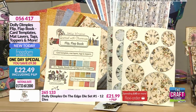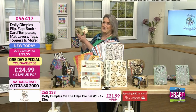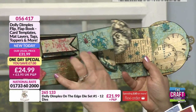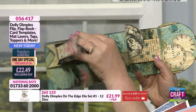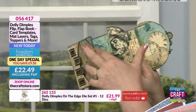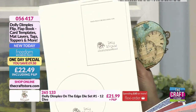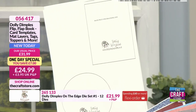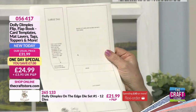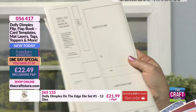Now, I know Charmaine's going to share this with us in a few moments, but you're going to learn how to create these amazing pages, which I think is such a clever idea, because they literally flip flap backwards and forwards to give you loads and loads of interest. Now, of course, you've seen all those fabulous papers on the front with all these different kind of elements in there, but you are also going to get the pages, or the template, should I say, to enable you to create all of those interactive elements that you've got in here. And these are brilliant because you've got everything there with full instructions on the pieces, which I love, Charmaine. So there's nothing for us to lose.